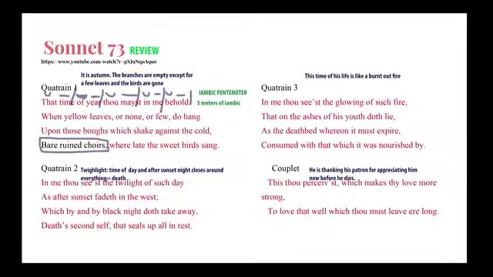Okay. All right, here's Sonnet 73, and I want to remind you that it's written in iambic pentameter. What is iambic pentameter? Exactly. It's 5 meters of iambic. So iambic is an unstressed syllable and a stressed syllable. And where do you find out if a syllable is stressed or unstressed? In the dictionary. That's right.